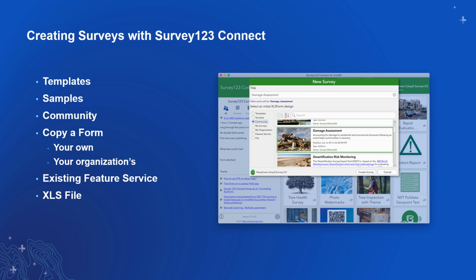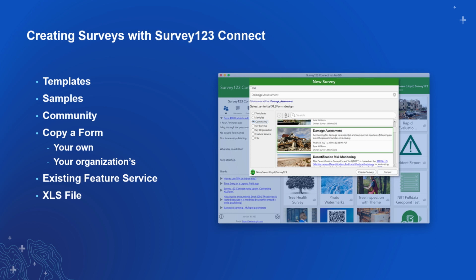However, if you're wanting to find an example or understand how other surveys have been created, there's also some samples and community samples in the new survey dialog. And these have useful examples of how different types of questions have been used with different types of appearances and parameters, calculations for external devices, for many of the things that we support. So these are really good to get started, to have a look, see a working survey, understand what parts you need, and then copy those things over into your survey.